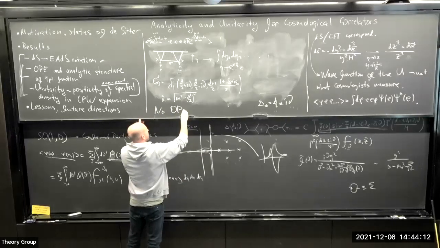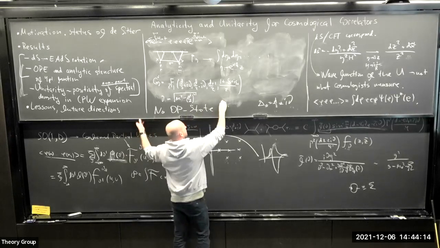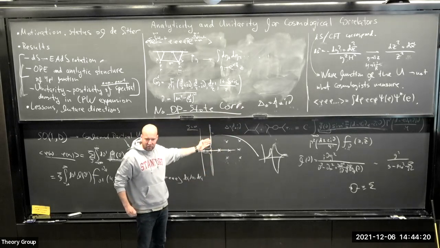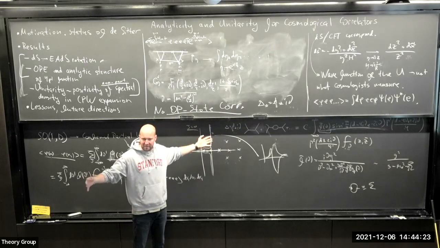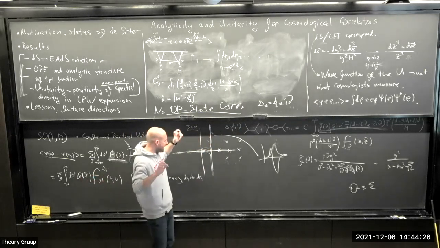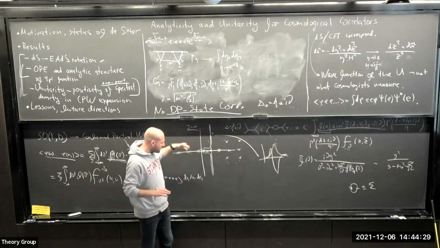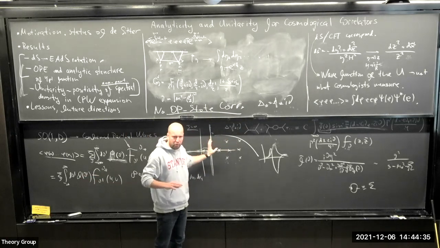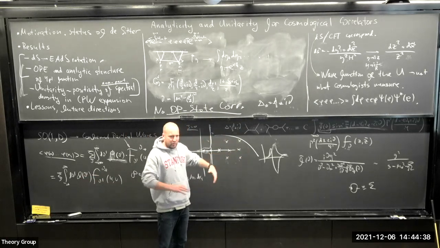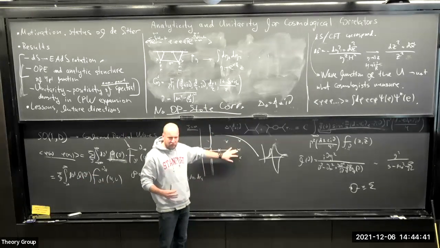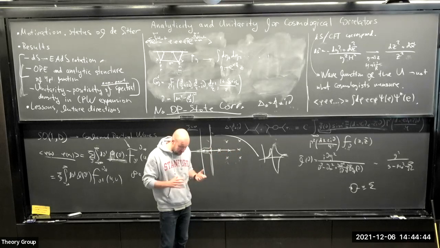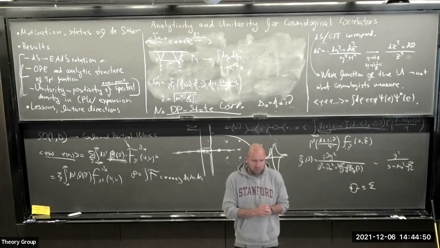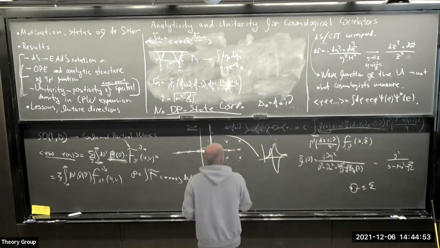No operator-state correspondence in the principal series space. Because states, they live on this line over here on the principal series, they're a continuum of states. And that's why positivity is related to the states. While operators, in my operator product expansion, I said explicitly, we can generate from this picture an operator product expansion by pulling the contour to one side. We'll generate a set of operators with complex anomalous dimensions, generically. And the conjecture, again, there are many conjectures here, is that they correspond to quasi-normal modes of my theory in de Sitter space. Quasi-normal modes of the static patch.